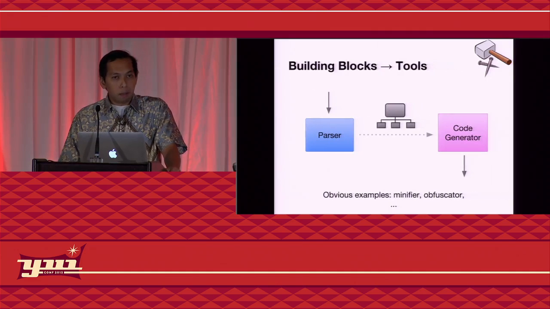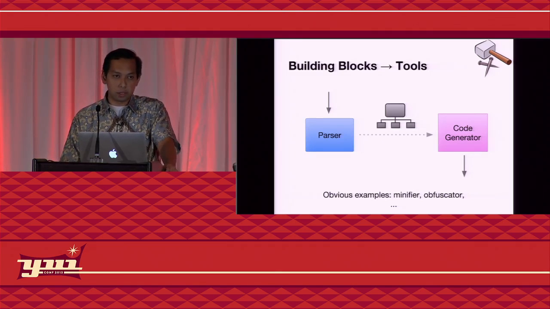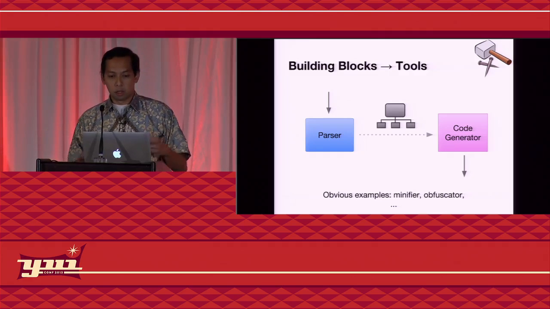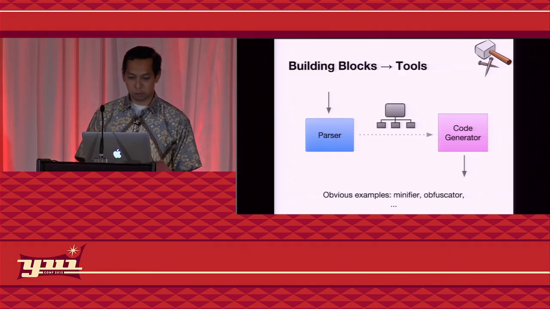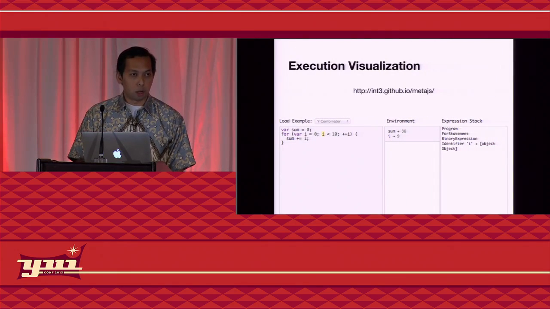And after that, you can combine this parser with a bunch of other tools. For example, the parser consumes my code, it generates a syntax tree, I can do manipulation to my syntax tree, and you have another block that acts as a code generator, and it generates another code. So this is the basic principle of minifier, obfuscator, etc. So by combining all these blocks, you can build something that fits your development workflow. So gone are the days where you have one giant monolithic code base that does everything under the planet.